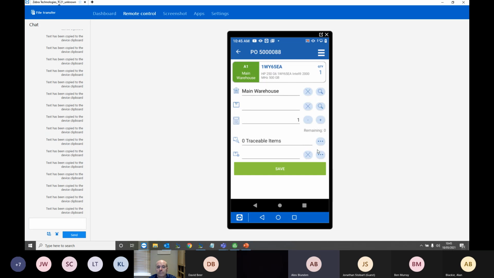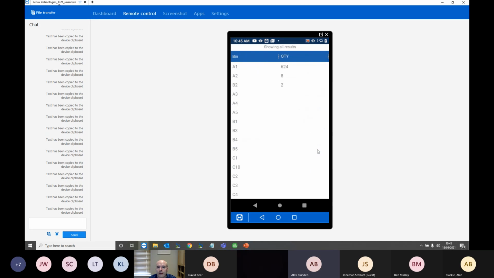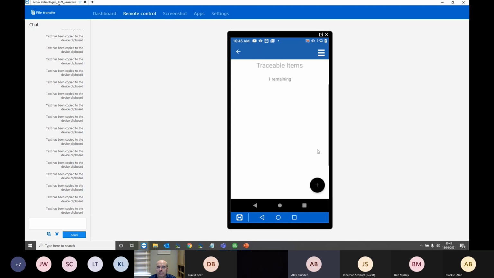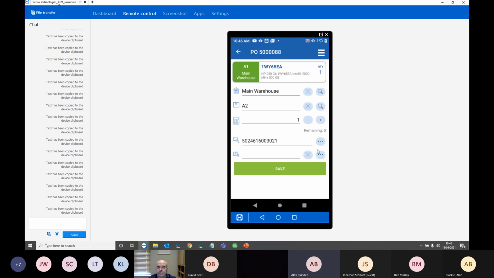If A1 is full, I can then look at where else that stock is, or all my other bins in the warehouse, and then I can process that information. Also, if it's a traceable item, I can then process that serial number or batch number. So this is a serial number item, but I can also scan a barcode for a serial item as well. We are also GS1 compliant, so if you are using GS1 barcodes in terms of pharmaceutical or food or anything like that, that hold product identifier, serial or batch number or lot number, and then expiry date, we can process those just by scanning that barcode. Otherwise, you can also input that information manually, or you can scan individual barcodes for each individual part.